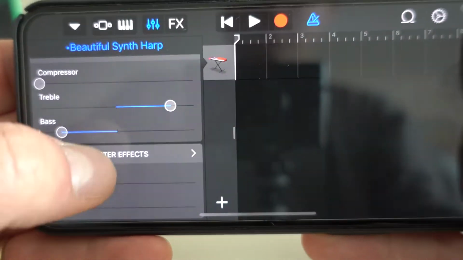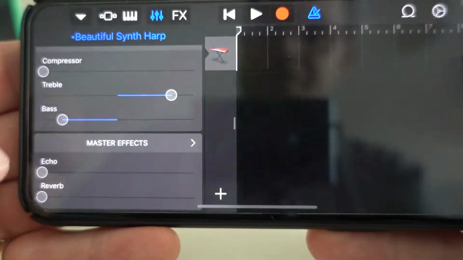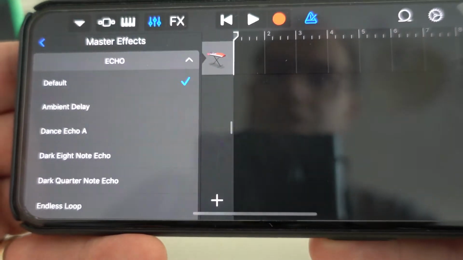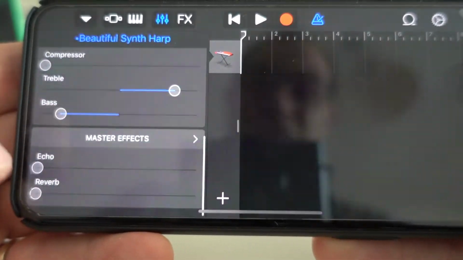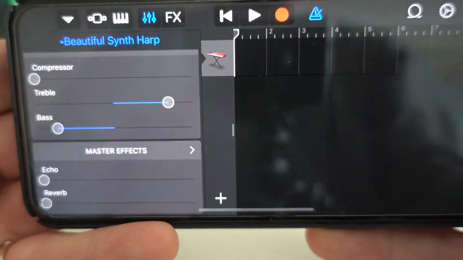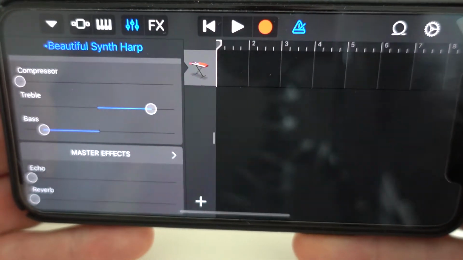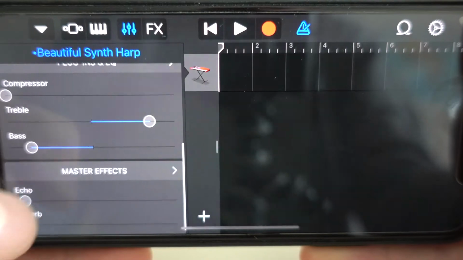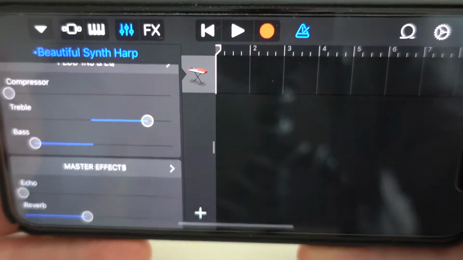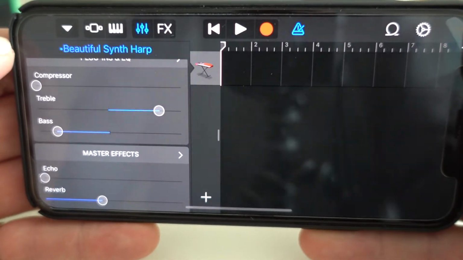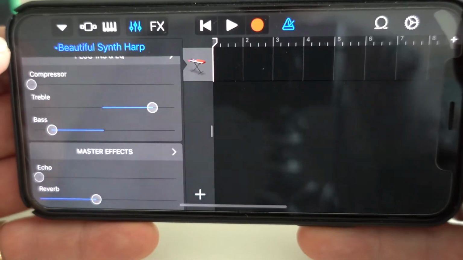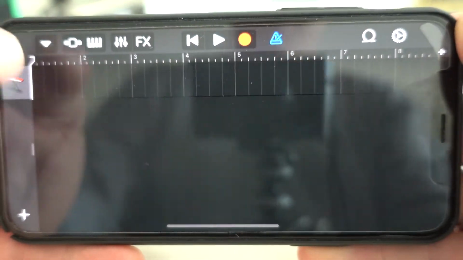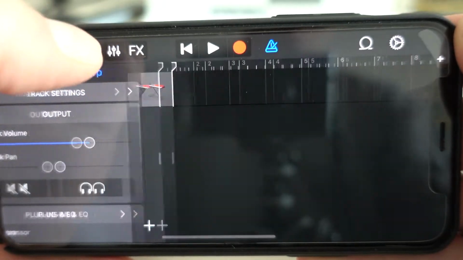On every track you also have master effects. It's default to echo and reverb. Again, it comes with a bunch of presets for each of those two things if you want, but to be honest, they're pretty good just on their standard settings. If you're only using this as a sketchbook, you can use the delay or the echo and the reverb just to give a little bit of extra spice or flavour to a track, but you don't really need to be super editing it into major detail, because you do that when you export it into either the desktop GarageBand or Logic. So yeah, that's really where you've got most of your detailed settings per instrument.